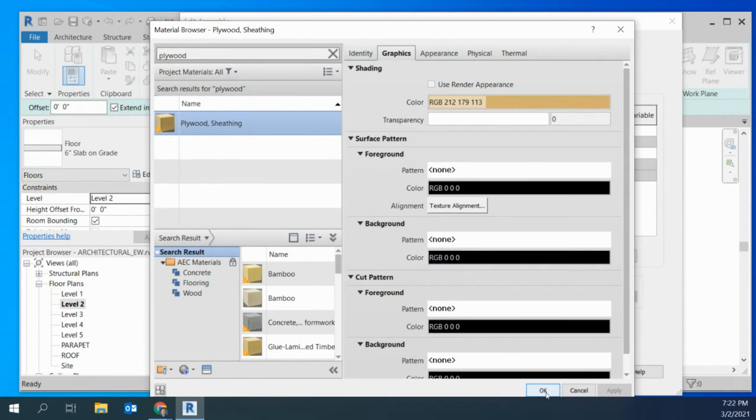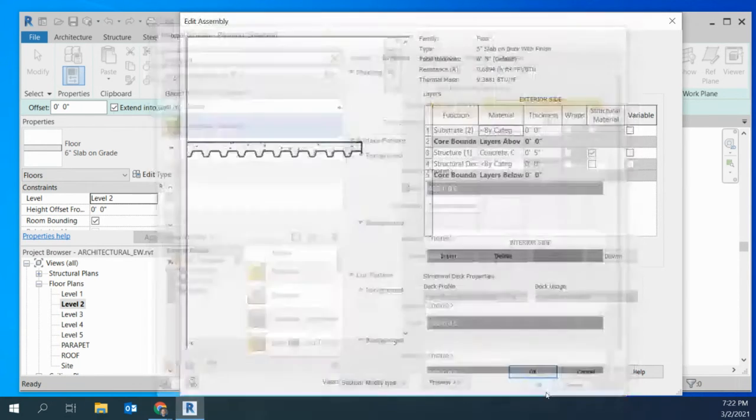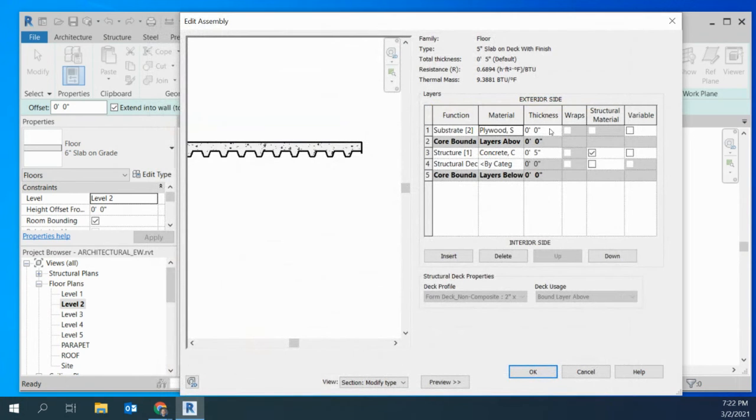Now let's click OK. Now I want to make the thickness 1/4 inch. And it's pretty thin, so it's kind of hard to see, but it's in there.